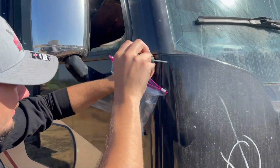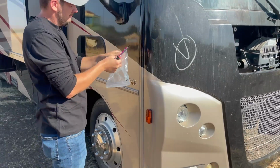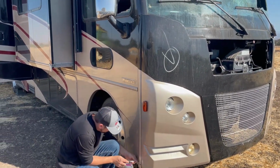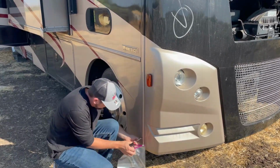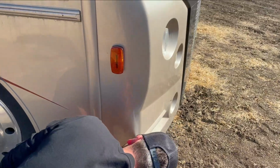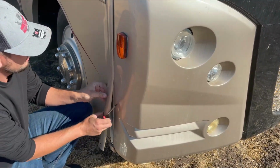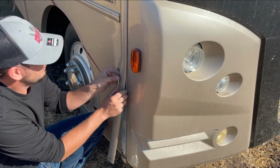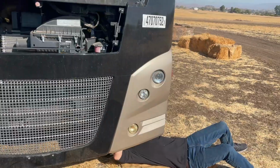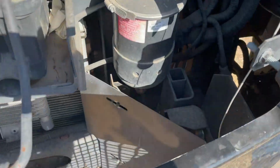Self tappers on the side. Get this face off. Ziploc baggies, staying organized, guys. Might be a minute before we put this back together. Take a little trim molding piece. That's going to be fun popping that back on. Getting it done.